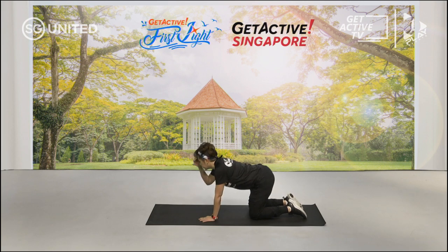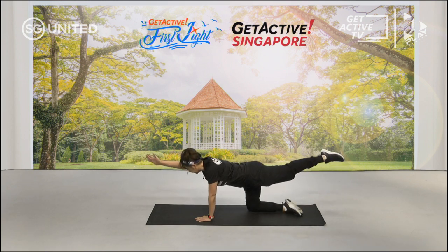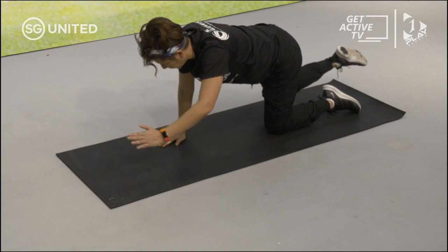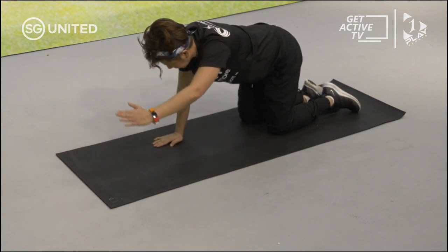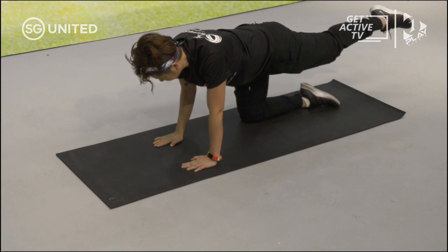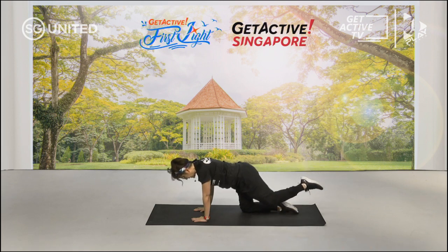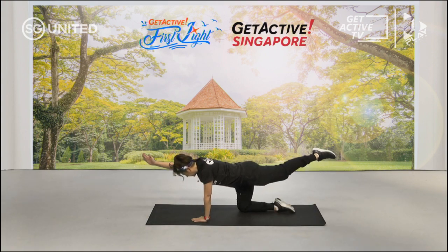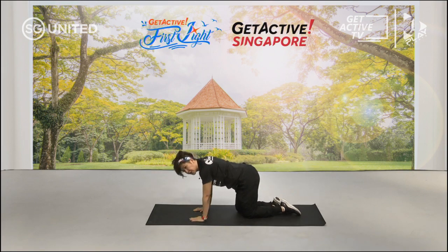Exhale. Okay, now we're gonna do a bird and dog stretch, okay? Now it requires balance, a lot of core work. One hand straight up. Change side. Try and balance yourself. Do it in a controlled manner. If that is too difficult, you can just lift up your hands. One at a time. Or just your legs. Don't have to be so high up, just there. Pushing away from the ground. Okay? Just lifting up those legs. Engaging that core. Breathing in and out still. Okay? I'm just going to go back to the actual variation. It's a lot of control work here. So you choose your option.